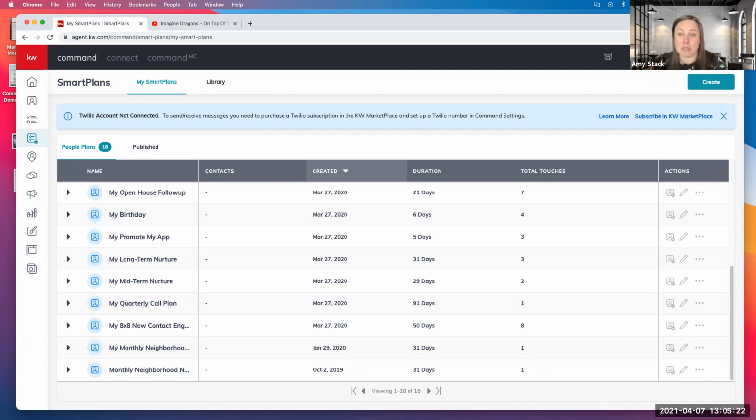So we want to be able to do that at a level that makes sense for your business. So not just about stats, but what are things that you're interested in that you know your clients are interested in that you can share with them, that type of thing. You can do specific SmartPlans based on a lead, based on how you know people. So there's lots of different ways to do it.